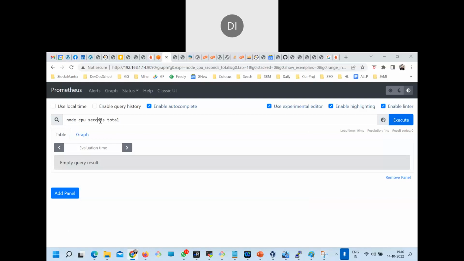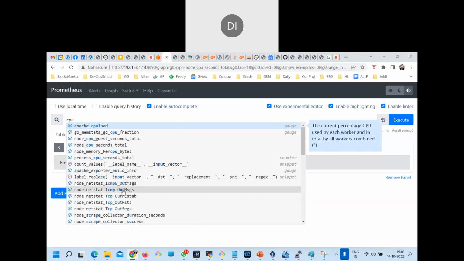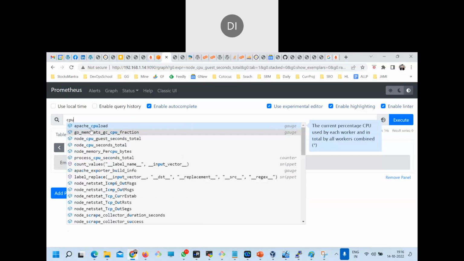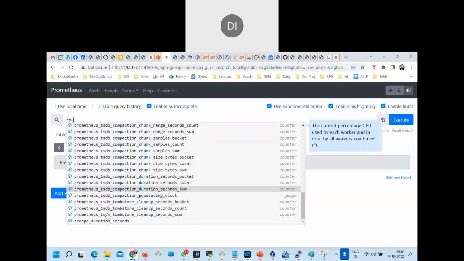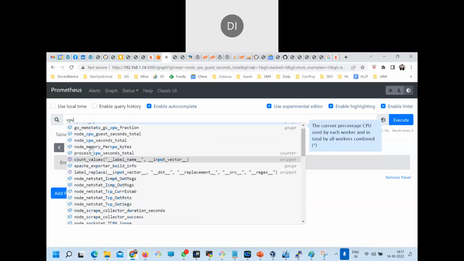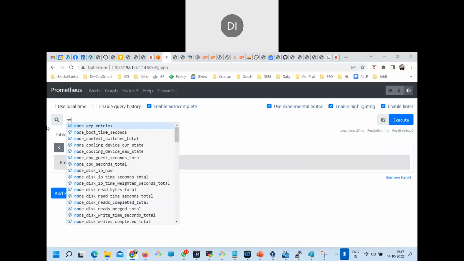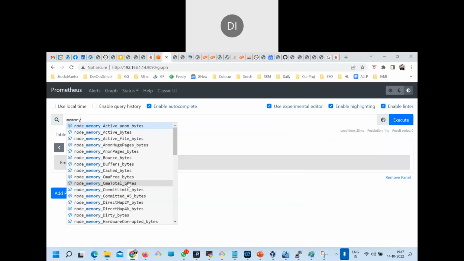Node CPU seconds is not available. Let me check. What is happening?